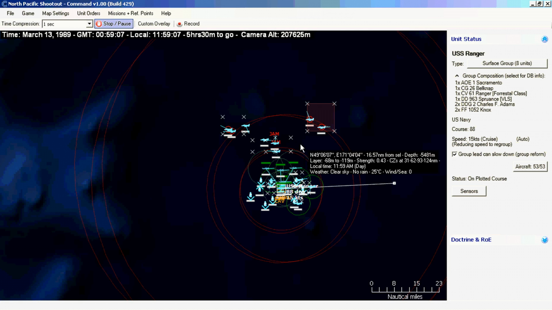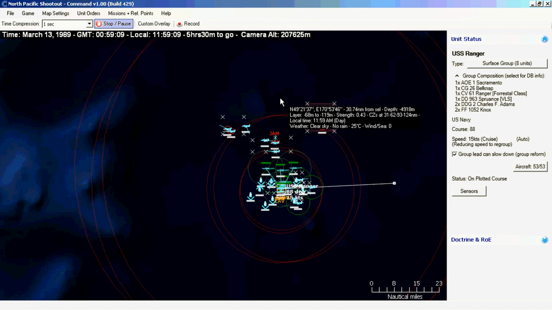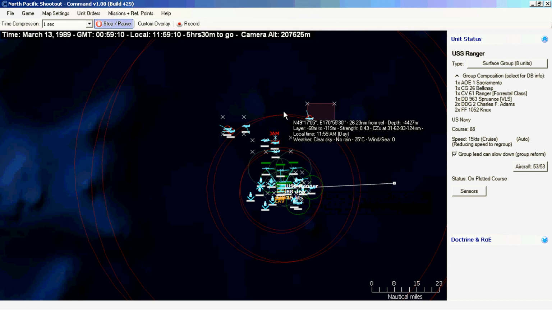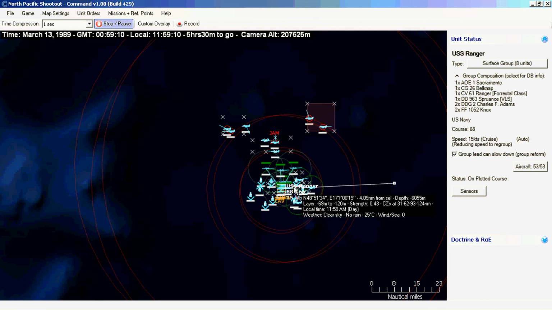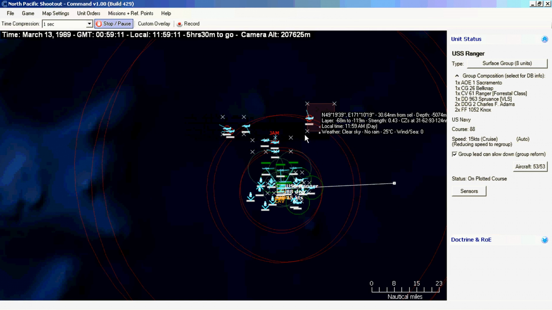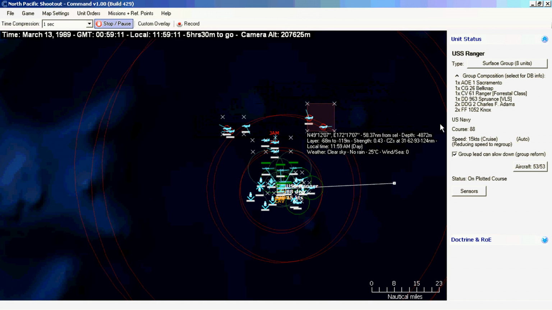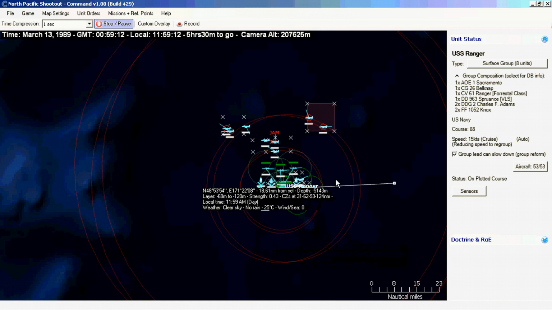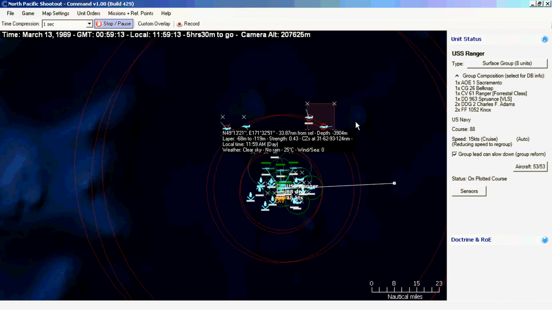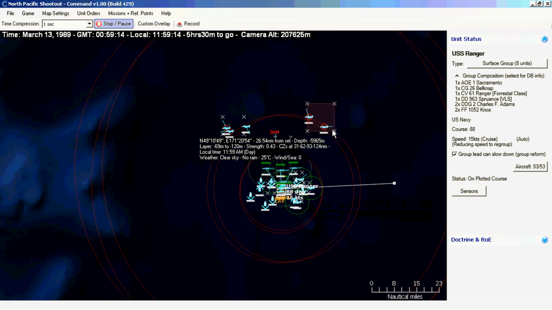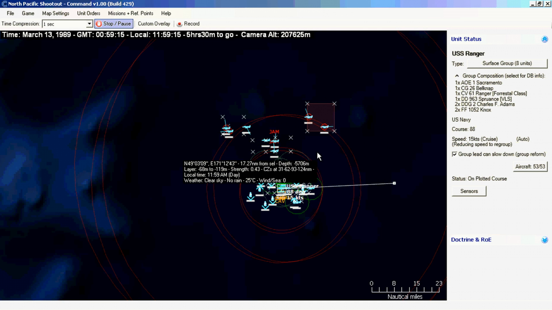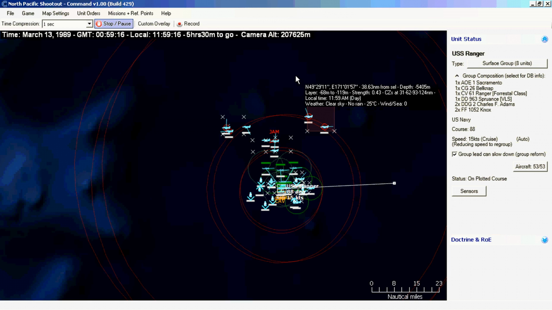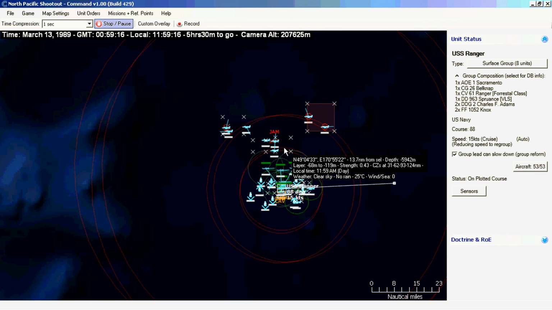The fixed bearing air patrols are also good. Unfortunately, they do not react to new threats. Once they're set, if a patrol is set north of the carrier group, it's going to stay in the exact same position, even if another threat is detected in another area. They do not track, they are non-responsive, but a player needs to know exactly which direction the threat's coming from, and we don't always know that.